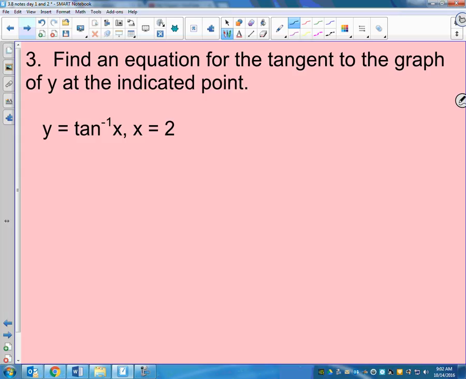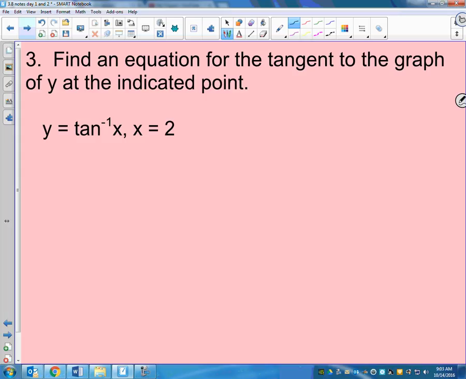And the application part. At the end of this chapter, we'll have all the rules of how to take derivatives. And then next chapter, which is the last chapter we do before the semester's over, we'll talk about what we can do with all these derivatives now that we can take them, and we'll talk about the application of them. That's calculus. That's calc 1.